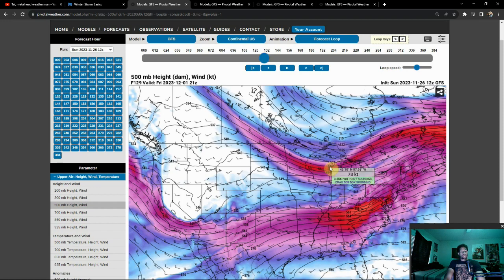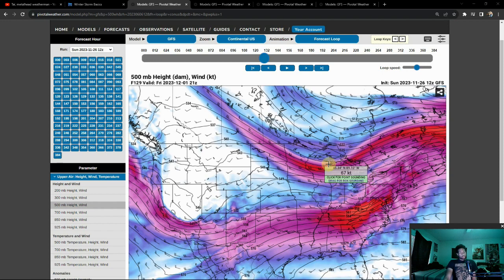It would be right around this region. The reason we're able to tell that on this map is because of this one number right here, the 540. The 540 line is synonymous with the 32 degree line. Anything obviously that we know is above 32 degrees is above freezing. 32 is the freezing point, and anything below 32 degrees, of course, will freeze. And that is exactly what this 540 line is. It's the 32 degree line.